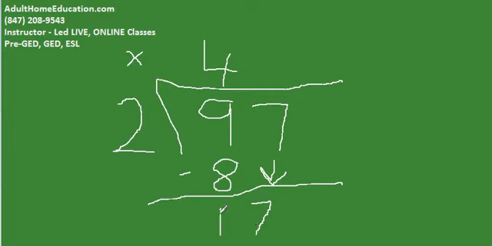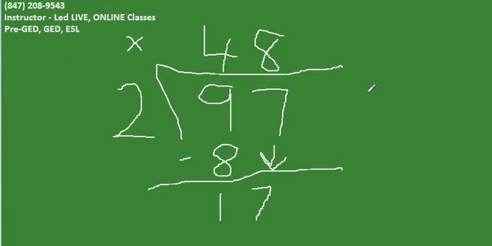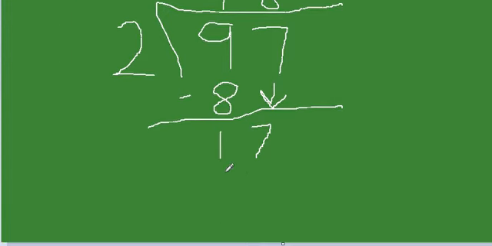Okay, so then 2 goes into 17 how many times? Well, the closest that I can come to would be 2 times 8, which is 16. So 2 times 8 is 16. We put the 8 up here. Go down a little bit. 8 times 2 is 16. We put the 16 under the 17.